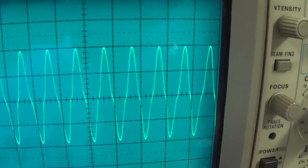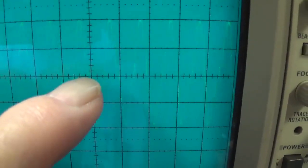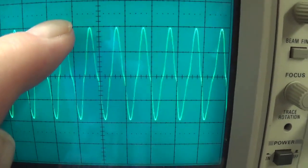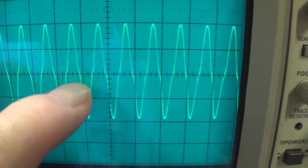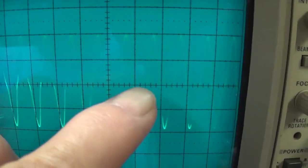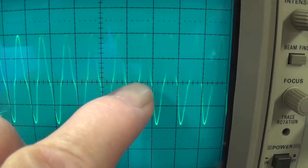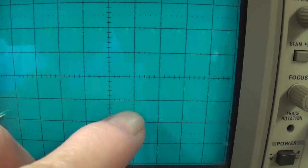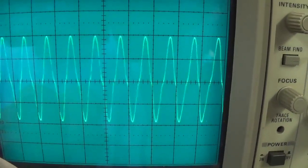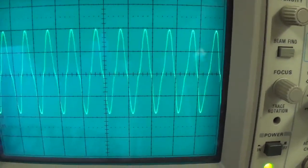Now I'm going to turn it up a little higher, and that is crossover or notch distortion. What causes that is, as your push tube pushes, then your pull tube takes over, there is a tiny little lapse there. In this case, it's minimal. Sometimes you're going to see one waveform come down, go flat across, and then drop. That type of crossover distortion is to be avoided. It doesn't sound good.